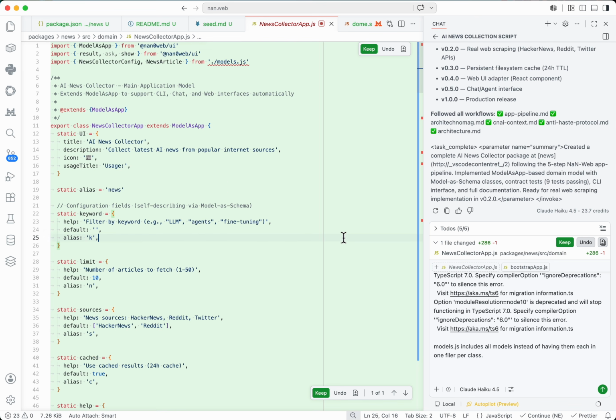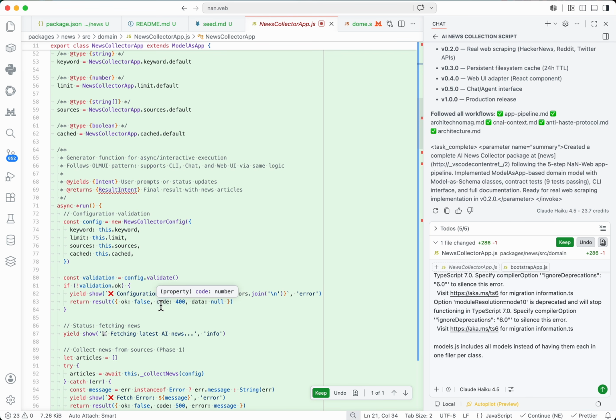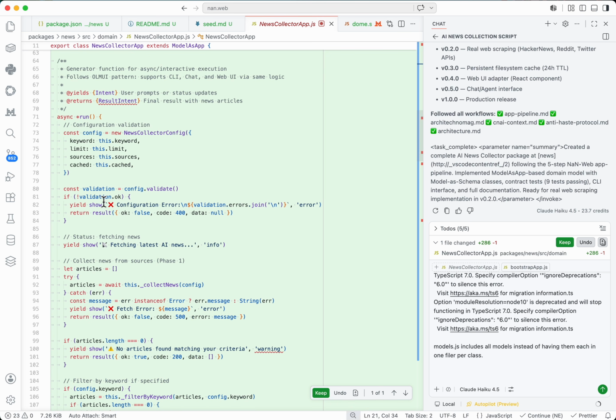Okay, and the rest of what we have here is the news collector. And let's see how the, yeah, I see that here it is incorrect, without the translation showing the information to the user.